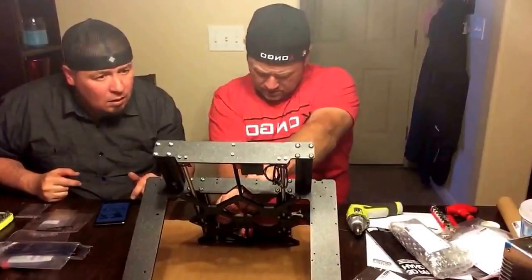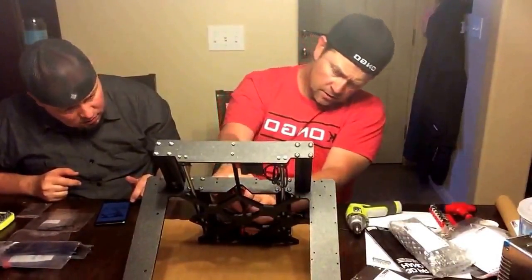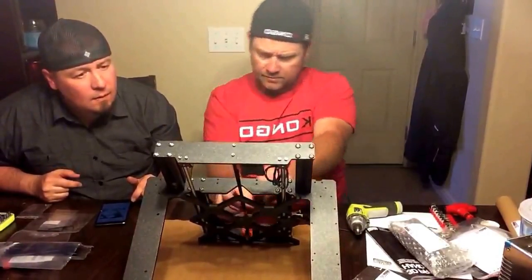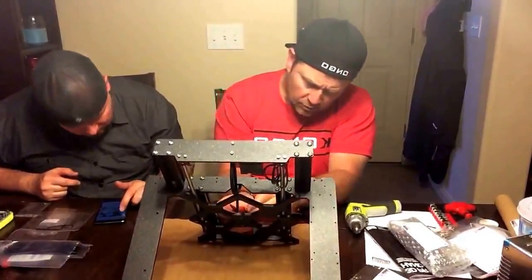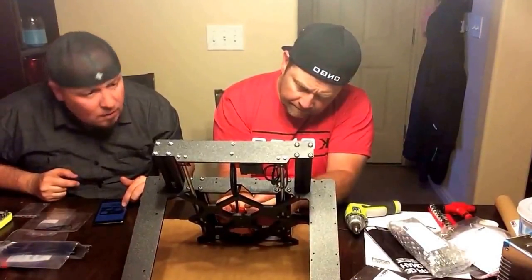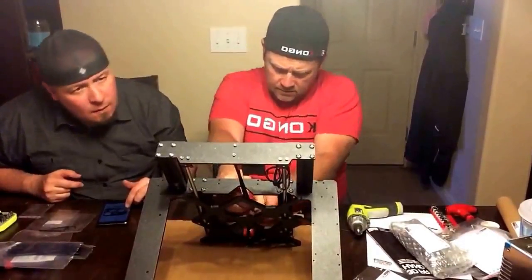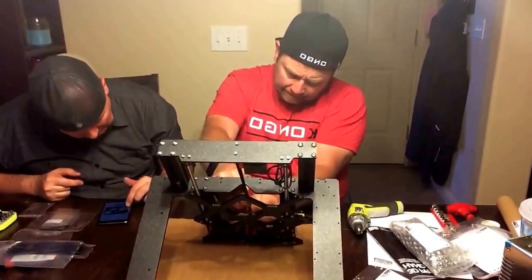And there is not quite enough room. So what we're going to do is I'm going to pull that back out, and I'm going to be a little more precise. Yeah, they had it flush, looks like. You don't have enough to be flush.